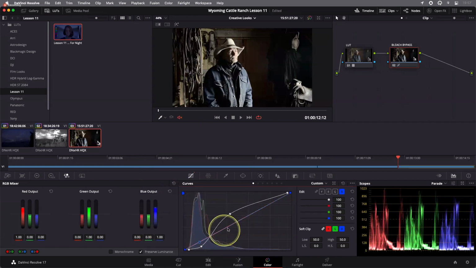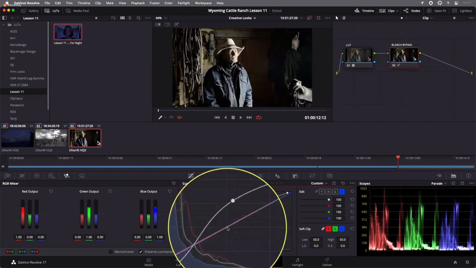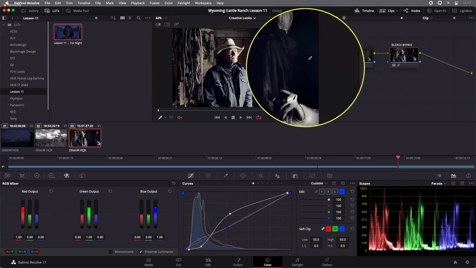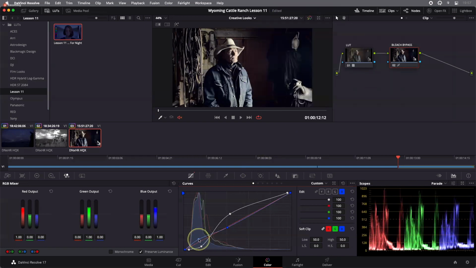So I'll add one probably about here, about two fifths of the way through the curve. And I'm just going to add a little bit of blue into the shadow. So I'm going to cool the shadows off so you can see a little bit of blue being introduced there to the shadow. Not a huge amount, but enough just to give it a little twist.